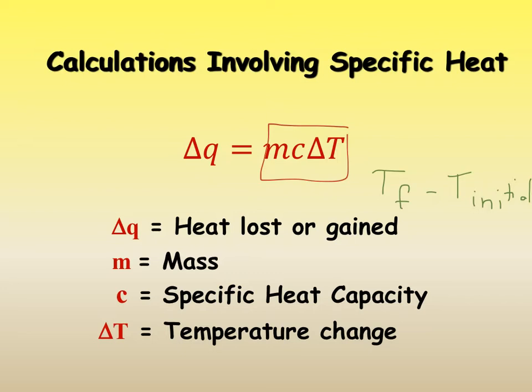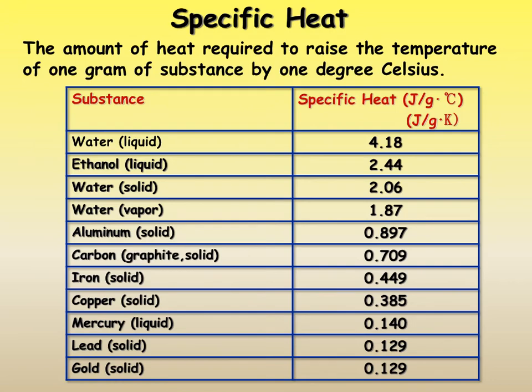So, another big thing to talk about is specific heat capacity. So, specific heat is a constant term, but it changes based on the type of solid, liquid, or gas that you are using, and it not only varies if you're using different things like water versus ethanol, it can even vary: water as a liquid has a different specific heat than water as a solid. Okay? So that's one thing. This is something I'd have to give you these numbers. You don't need to memorize these.